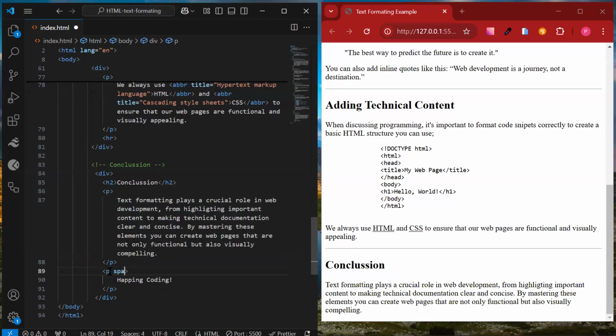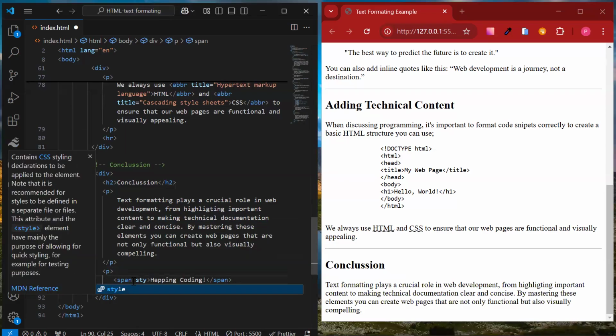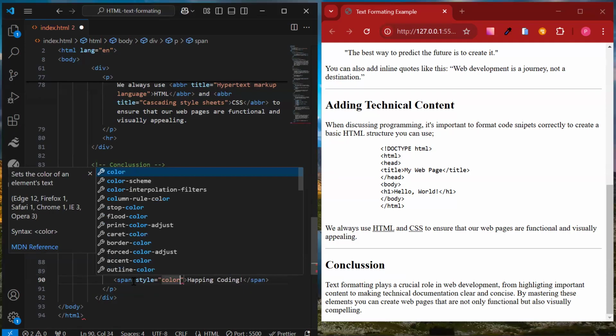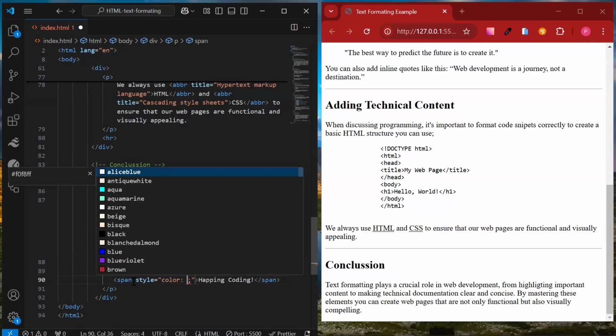And we want to style it a little bit by giving it a span. And we'll have this happy coding inside the span. We'll give it a little bit of style and say maybe a color of, let's say, green.